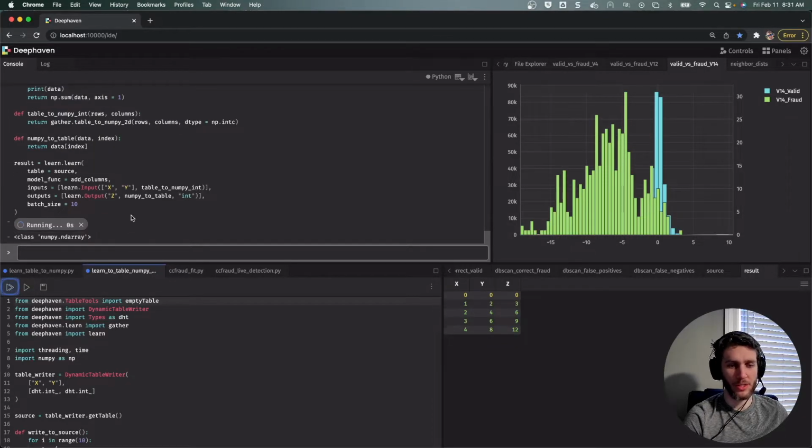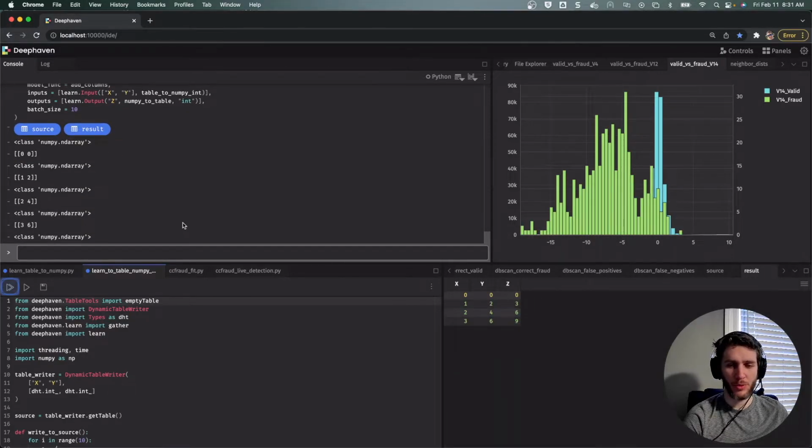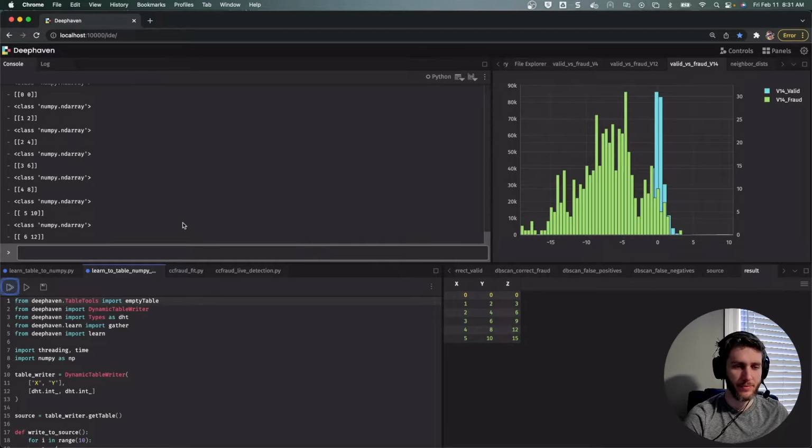When I run the code, it still works, and you'll see that the real-time nature of the table causes a single row to be printed every second. If I were to write 2 rows a second, you would see 2 rows printed every second, and so on and so forth. When using the Deephaven Learn module, you don't need to worry about the real-time or static nature of your data, and you get to spend less time as a data janitor and more time as a data scientist.